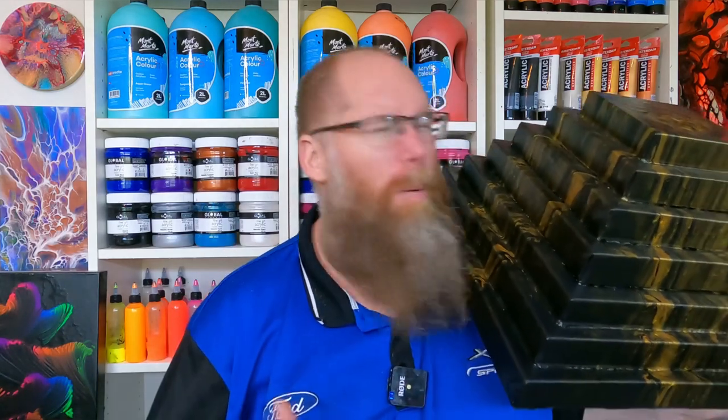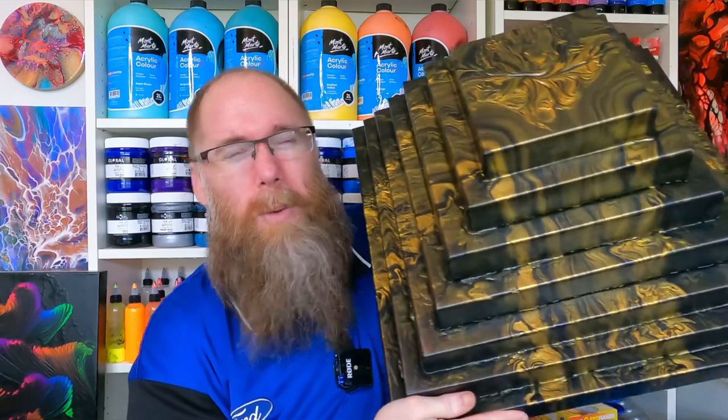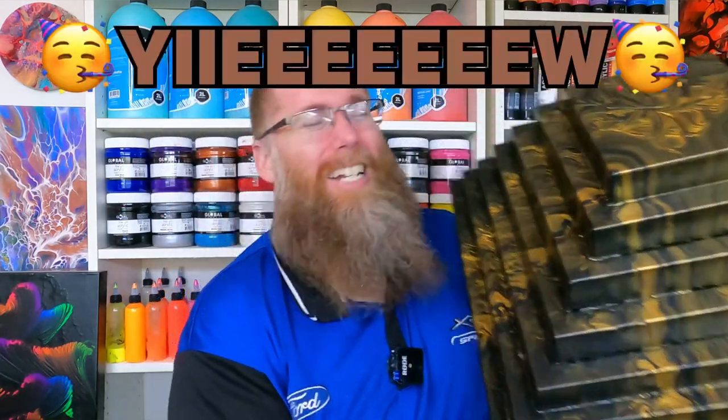And this thing weighs a ton. That's why I've got it on my shoulder. And if I go to hang it on the wall, I'm gonna have to support the wall because, yeah, this thing weighs a ton. It probably weighs about 5 kilos. But yeah, I'm so happy with how that turned out.